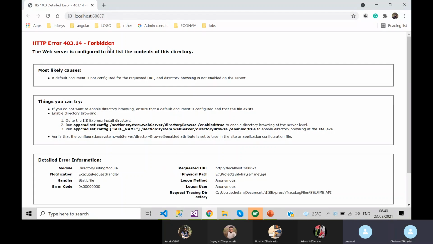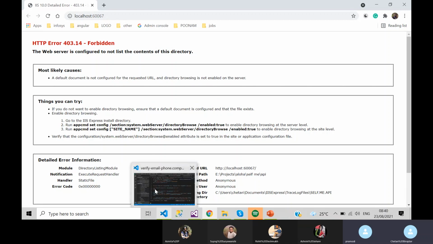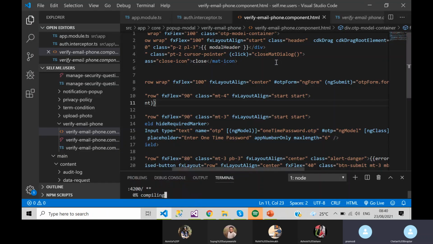We can run this in VS Code, but it requires another set of applications or packages to be installed, and then we can run it from VS Code as well. But it is not suggested because it's just an editor. We cannot develop anything in .NET here. It becomes very difficult to develop in VS Code.